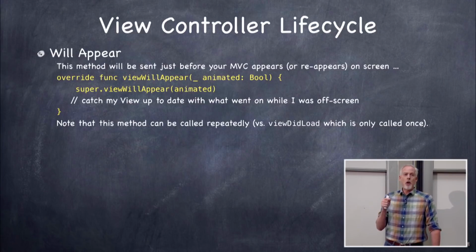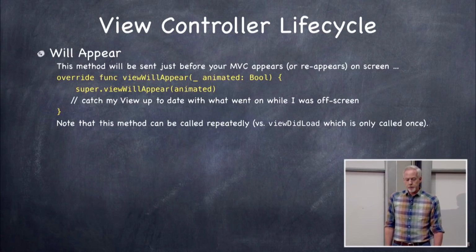But I've noticed in your homework, many of you did not call super viewDidLoad. Now, of course, we didn't talk about view controller lifecycle, so I don't blame you for that. But from now on, don't forget to call super. Give your superclass a chance to find out it's appearing or that it got loaded or whatever.